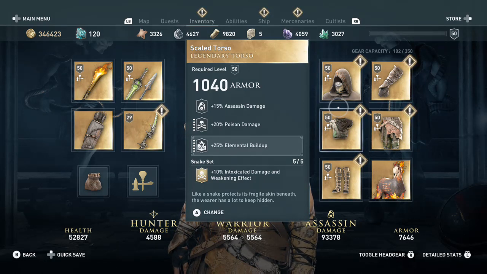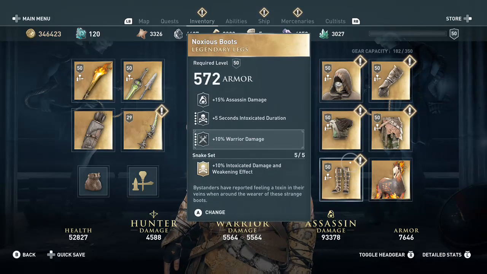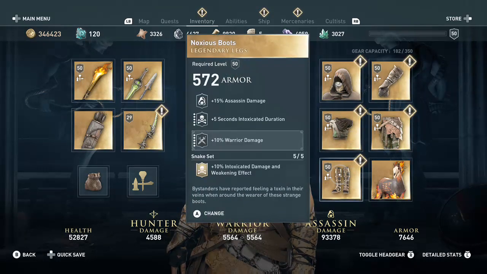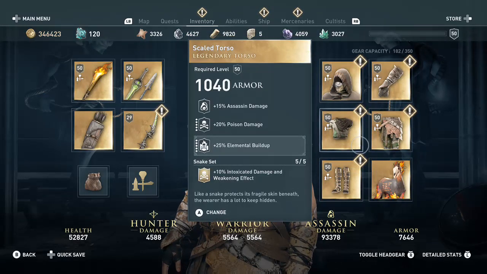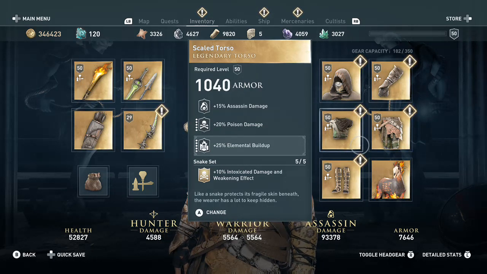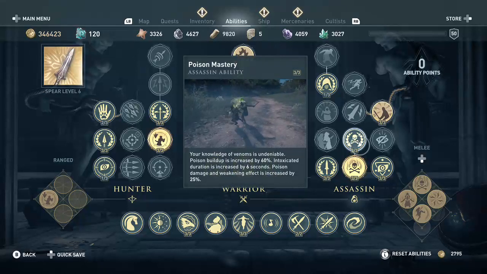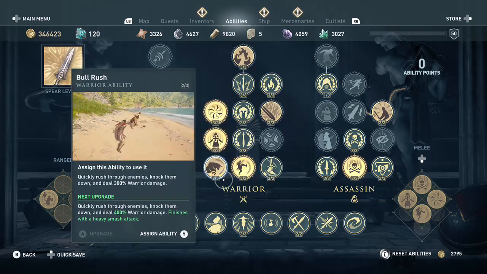25% elemental buildup. That's what you want. You want elemental buildup on anything you can put it on, because that's going to be another great thing. Warrior damage, or whatever damage you use the most, hunter, if you prefer assassin. But I'm going to tell you now, if you want to utilize any ability in this game, it's your warrior abilities. As you saw when you looked at my abilities tabs, I only have one ranged ability I use.